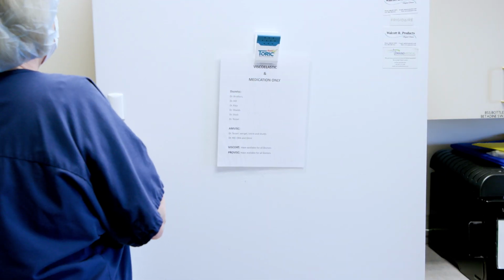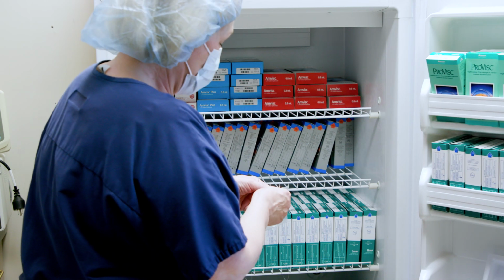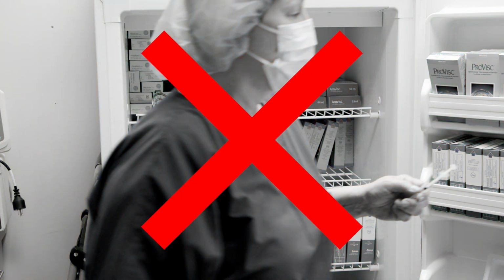The new USP 800 standards for healthcare workers handling hazardous drugs will become official and enforceable November 1st of 2023. This means that if you are storing compounded mitomycin in your facility, it will require that you store it in a dedicated refrigerator for hazardous drugs only, and that refrigerator must be kept in a negative pressure room with 12 air exchanges per hour externally vented. This is so that if something breaks or leaks while it's in storage, the staff would be protected from any vapors coming off the drug.